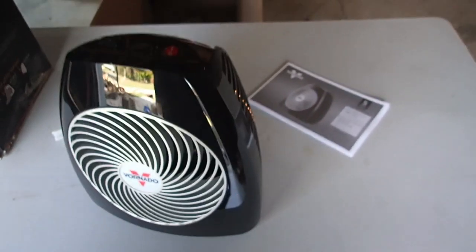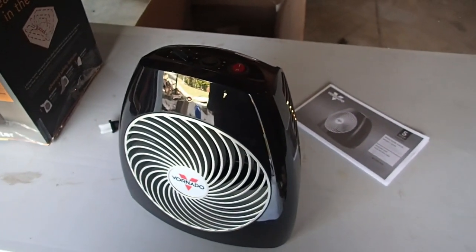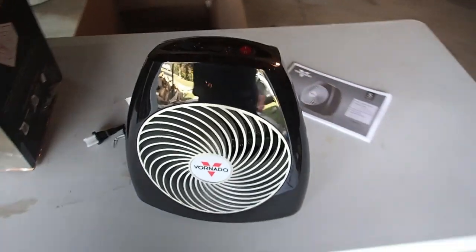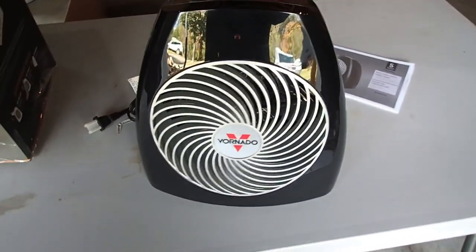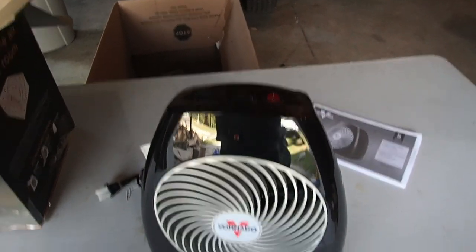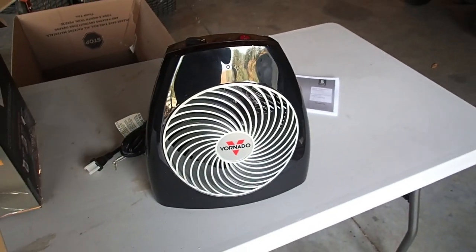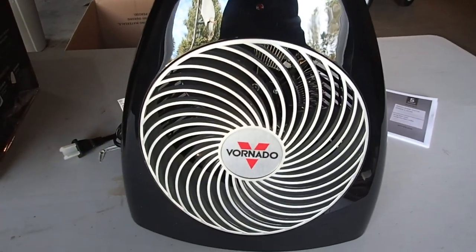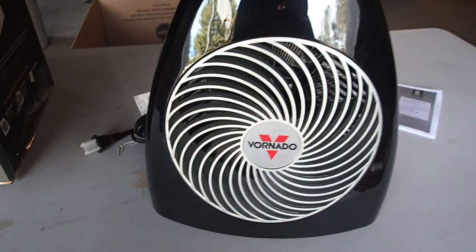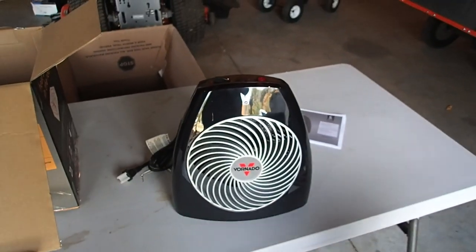Purchased it on Amazon. I think it was like $50, $60. It's the cheapest one I could find that did the largest area with a fan. Some of them just sit there and heat up the air around it, but the fan actually blows the hot air that it's produced in the direction you have it pointed. And actually it's probably 50 degrees out right now, so we'll fire it up and see how it goes.